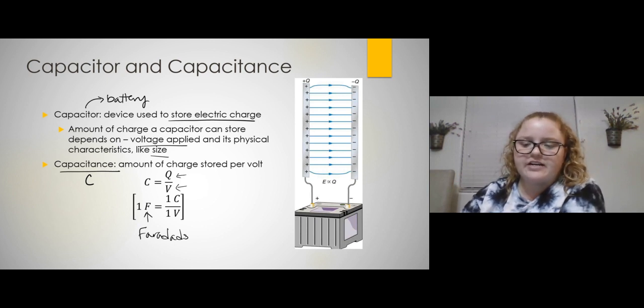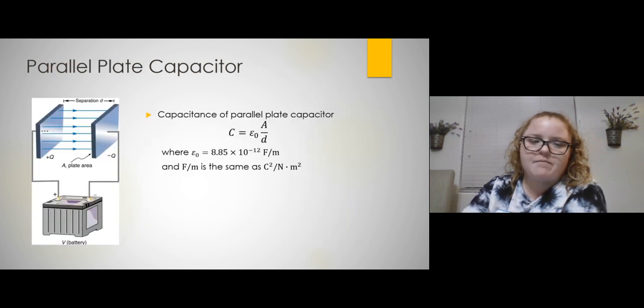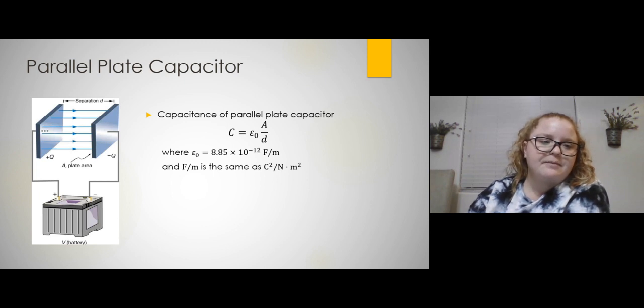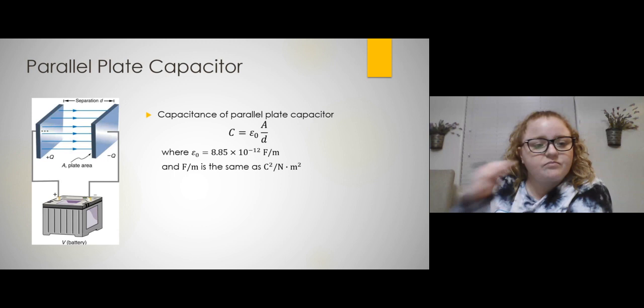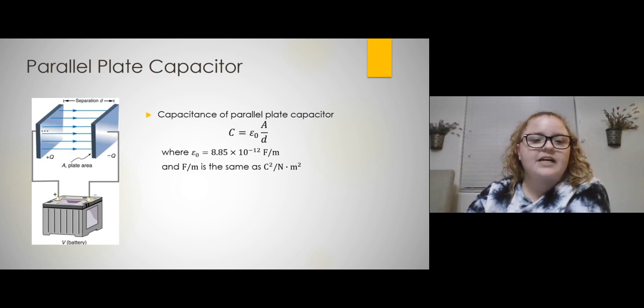Again, this kind of looks like a battery, but we have a parallel plate capacitor here. And let's talk about that a little bit. This is a parallel plate capacitor. We have two plates that are parallel, you guessed it. And on one of the plates, it has a charge of positive charges, and on the other plate, we have negative charges. Okay, these plates have some area A and have some separation D between them. Okay, and this is hooked up to a battery with some voltage.